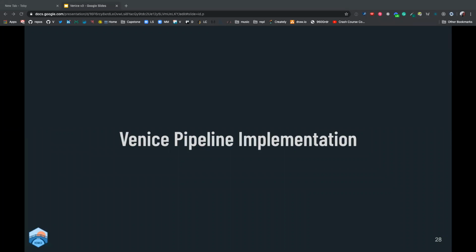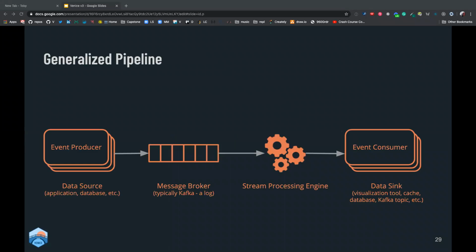Now let's talk about the components that we selected to include in Venice. Here's the generalized pipeline again. It looks simple, but there are actually more components to it than this to meet Venice's goal of helping developers start off with a sound foundation for stream processing pipeline, an architecture that their applications can grow with.